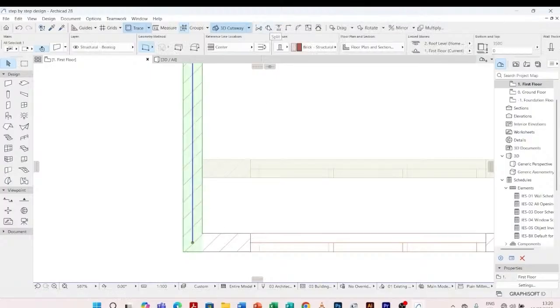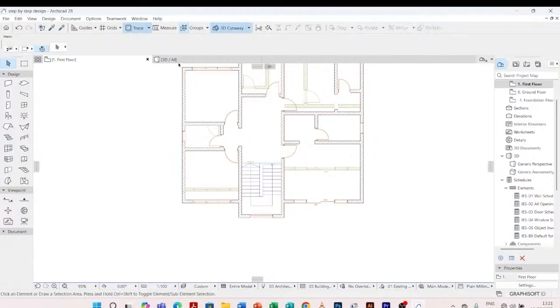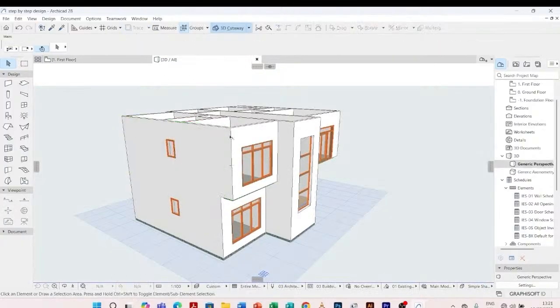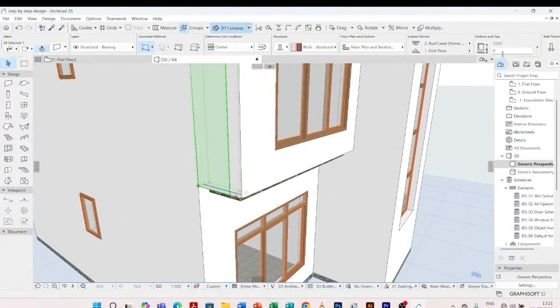So I'll come, this axe, this is the split tool. I click on it. I will want to split it here. So I'll split that wall. So when I come to my 3D, I have this wall split already. So I can move it down to -150.